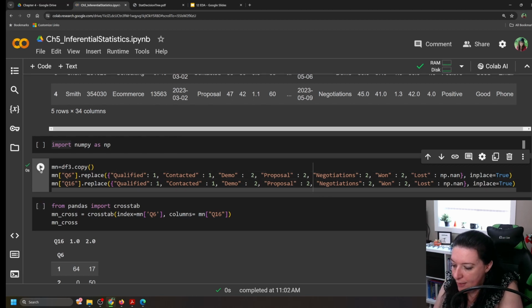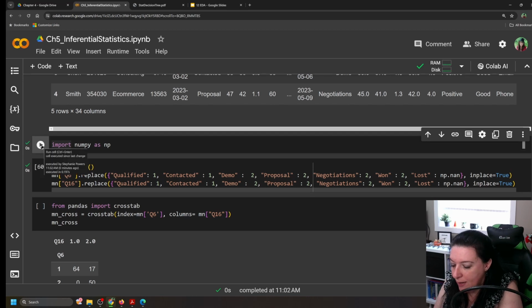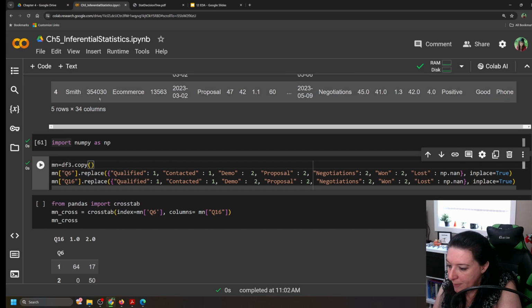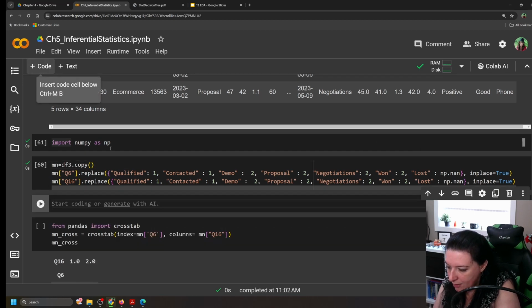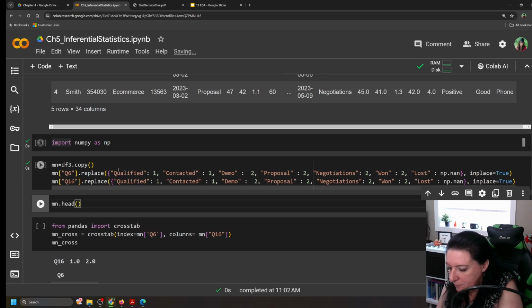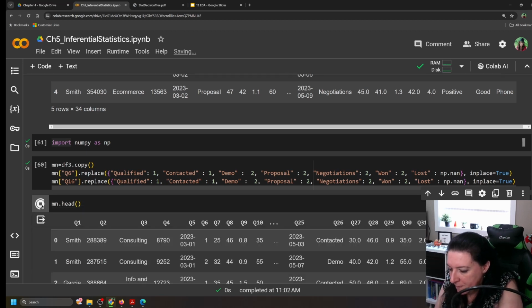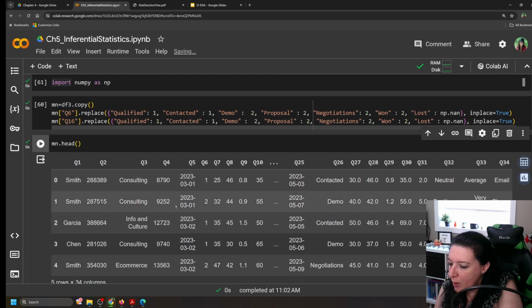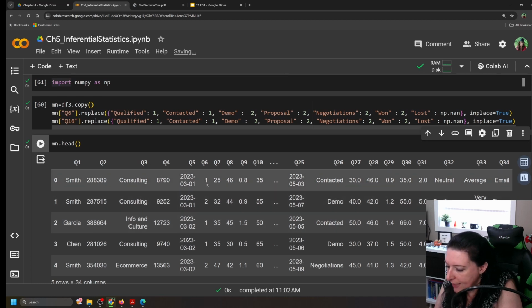So if I run this, and of course it works because I already imported numpy as np, I didn't really have to do it again. But let me just add here to show what mn looks like. So mn is the full table, but what you see for question 6 is you're only going to see 1 and 2s.